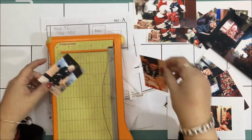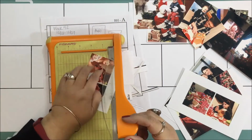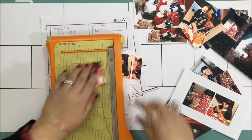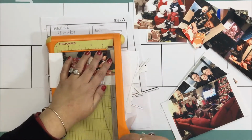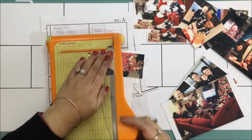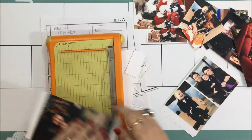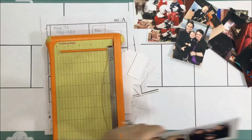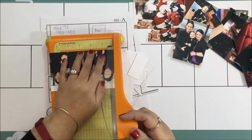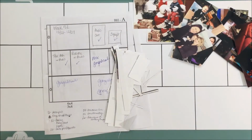It allows me to really document more of the everyday moments, whereas when I do layouts, for me that's more of my creative outlet. So for me, Project Life is really a place where I can keep those memories and just daily life in photographs and journaling. So I really do love that process. I thought I would do a quick share today of my week 52, which is the week of Christmas.